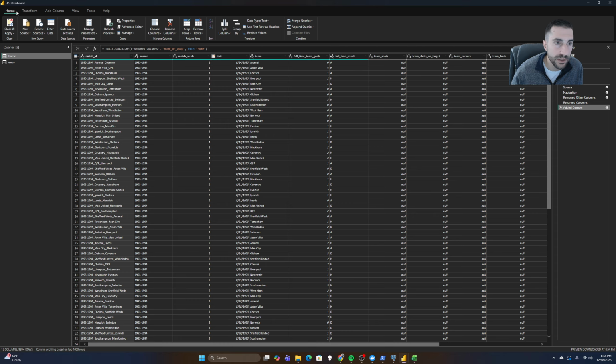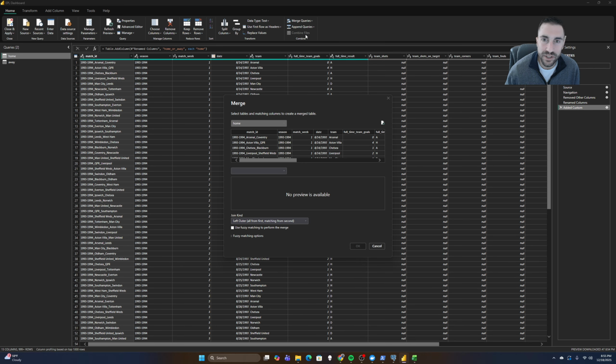Let's see. Merge queries as new. This is what I was saying earlier. I think it's a little bit more straightforward to keep a home query and an away query and then merge them as new, rather than have one be an away query and then the home query be our master query. It's just a little bit more confusing if you need to come back to this in 2 months and remember what you were doing. Or maybe more importantly, if somebody else needs to look at what you're doing and has no idea. Because even in 2 months, you might remember. But if somebody else is looking, they might be like, what on planet Earth was this guy doing?